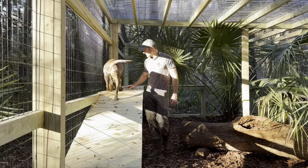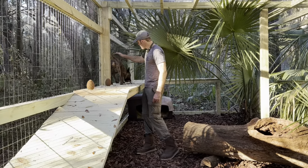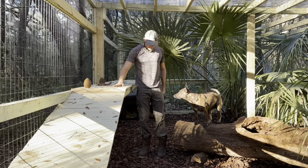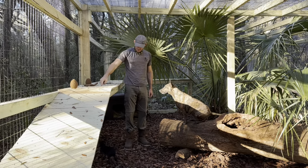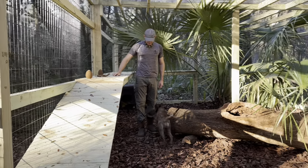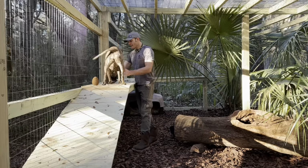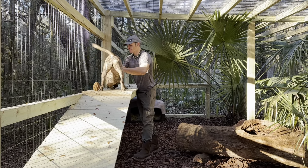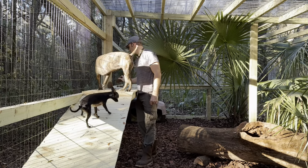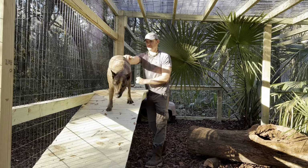Girl, oh, look at this. Look at this big girl. Oh, look at this. You're up on the platform, huh? Look, oh, girl. That's for the foxes. What? Can you jump up there? You're not gonna make that. Look. Go girl. Oh my goodness, go girl. Oh, that's for the fox though. You can't have it. Go girl. Those are for foxes. Those are not for you. Go crazy, girl.